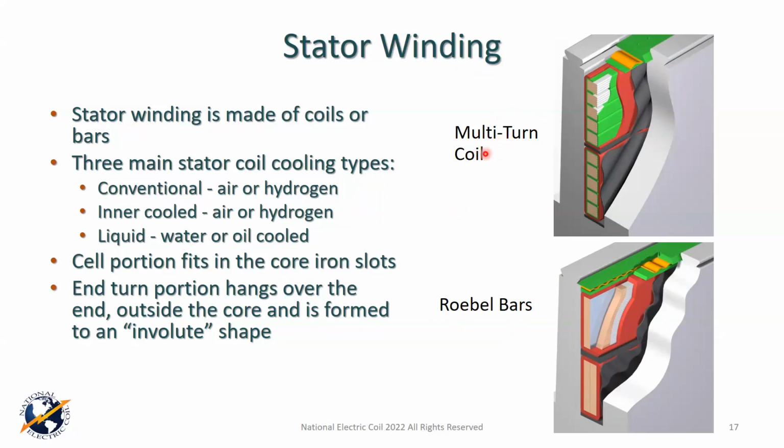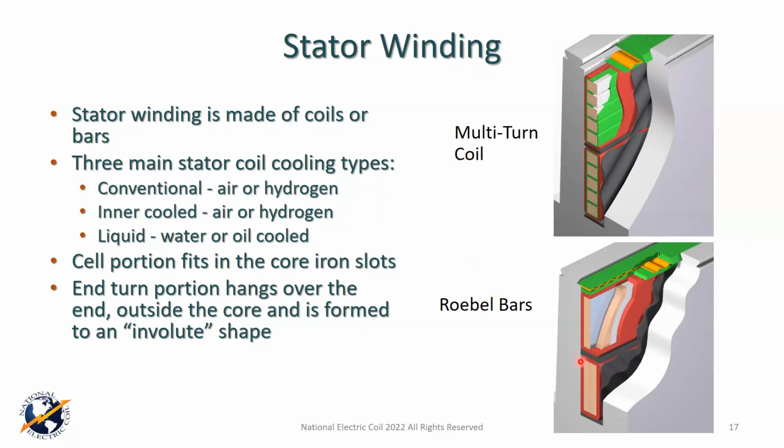But a multi-turn coil, by its name, means there are multiple turns. If you look at this cutaway, you can see the green in between each of these bundles. Well, this is one turn, and it looks like it's made up of about either 8 or 10 conductors in each bundle, 2 wide by 4 or 5 tall. And then we've got 1 turn, 2 turn, 3 turn, 4 turn, 5 turn. That's a 5-turn bar. All right. And so it's a multi-turn coil.